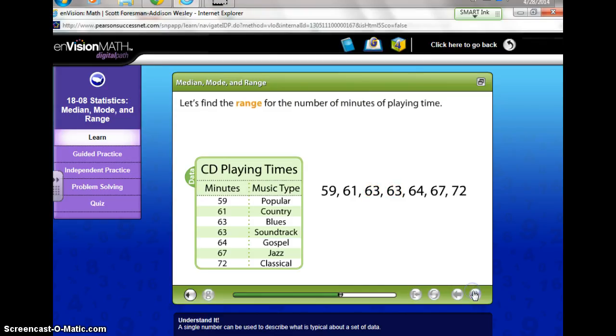Another way to represent data with one number is finding the range. Now, though you don't have to have your numbers in order, it sure is visibly nice to see the highest number and the lowest number, like this, instead of having to pick them out of a whole list. So what would be our range here? Remember, range is the difference between your highest value and your lowest value. Can anyone do that in their head? Or if you have a calculator and you want to use it, great. Aaron? Not quite. You're on the right track. Caden? It's 13. Now, if this was 60, 72 minus 60, then it would be 12, but it's going to be one more than that. The difference between the greatest value and the least value.